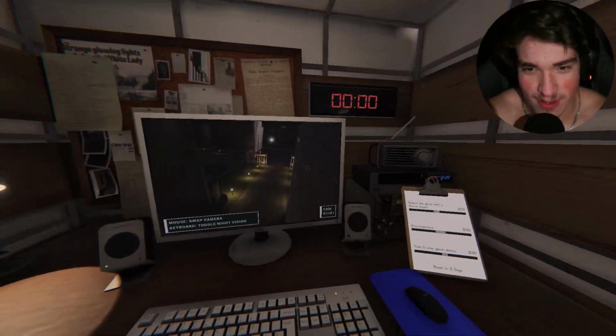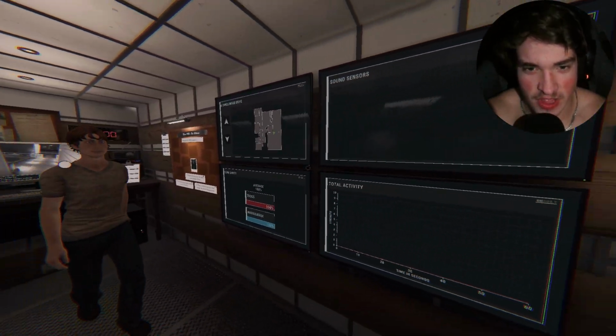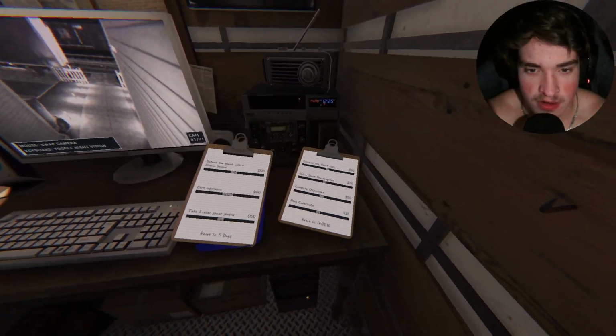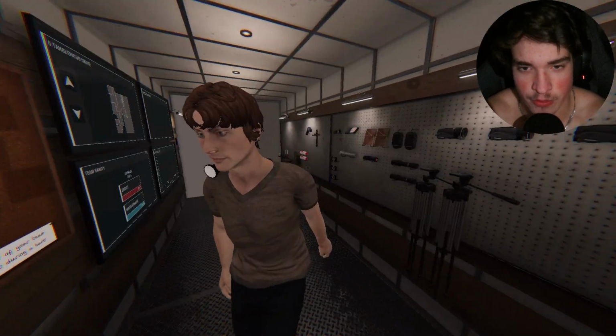Welcome, welcome. This is the van, so this is the tour setup. As you can see here, we got TVs. These TVs are very expensive. They cost my whole bank account. So we're broke, but that's alright. You see these two little clipboards right here? These are bonus objectives. You don't have to do these, but you do get extra money for doing them. So we won't worry about these right now until we actually find out what the ghost is.